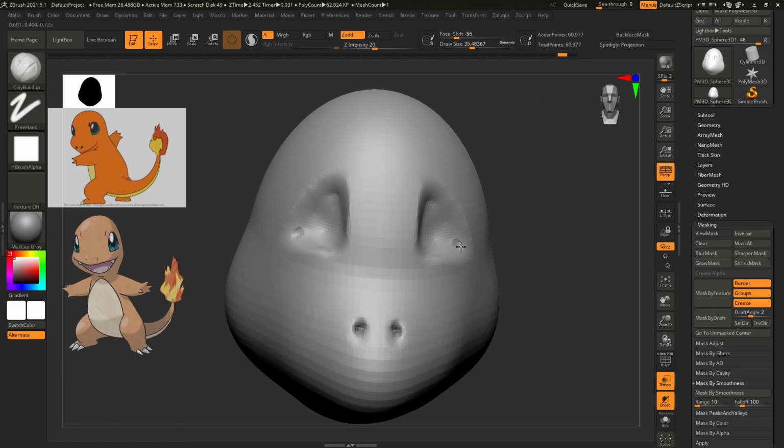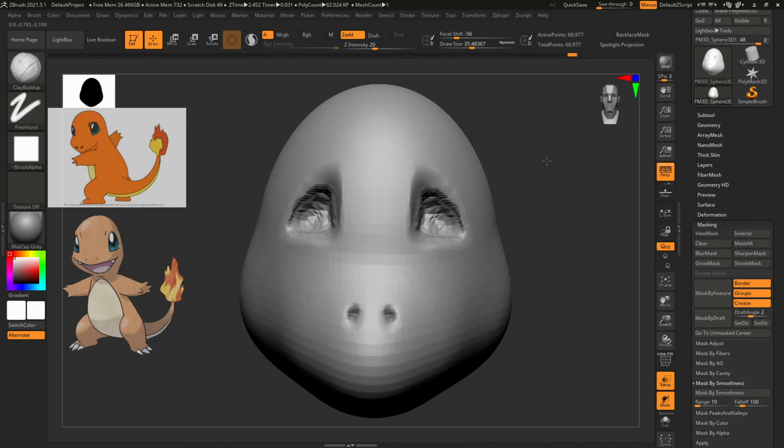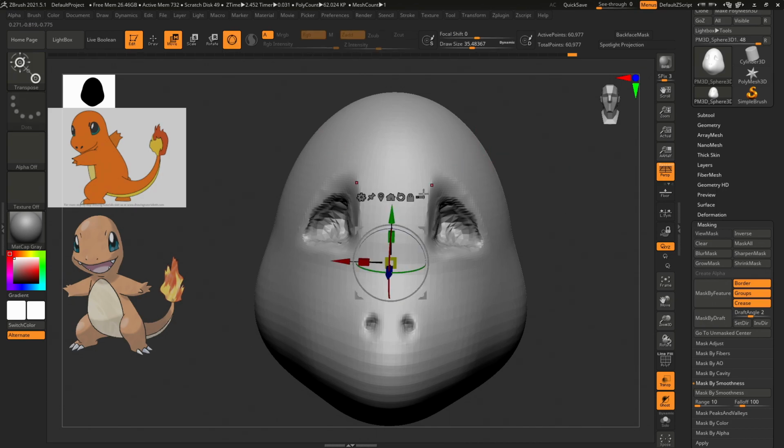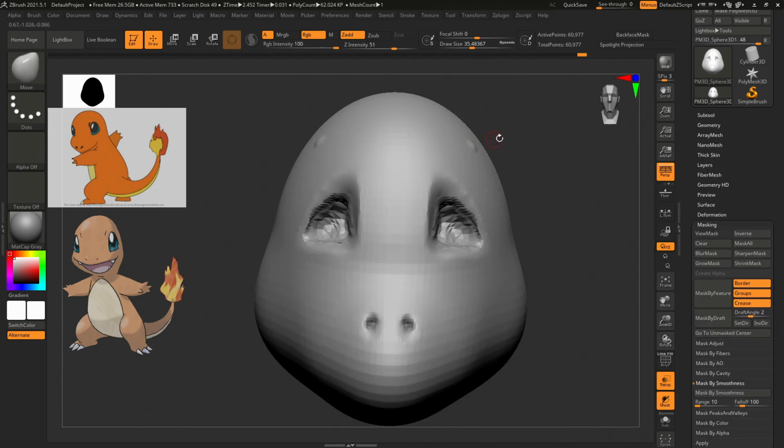Interesting. Feel like his head is too narrow. Like I feel like it needs to be stretched out a bit. BMV. So we'll just, oops, scale this up.